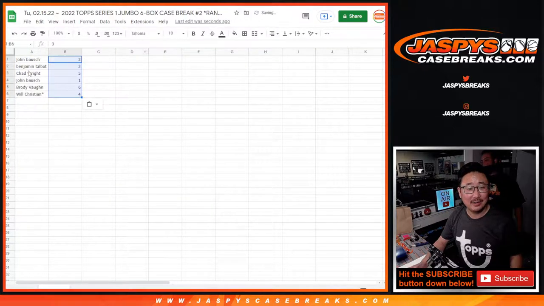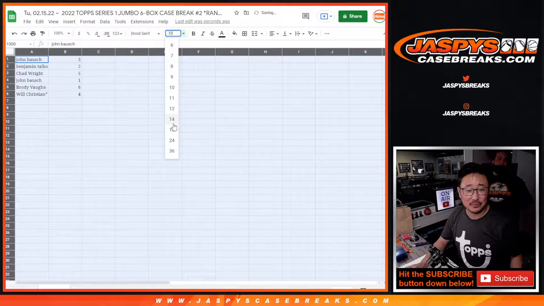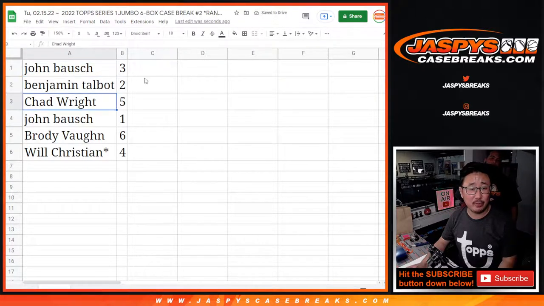3, 2, 5, 1, 6, 4. And here's how it shakes out here in random box break number 2. We're going in numerical order. John, you have 3. Benjamin with 2. Chad with 5. John with 1. Brody with 6. And Will with 4.